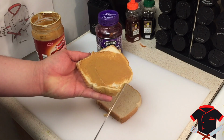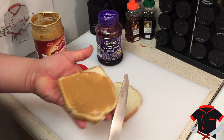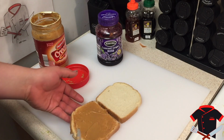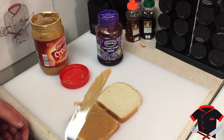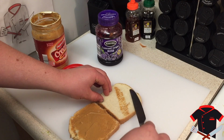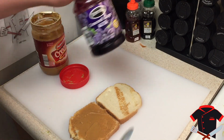So you can get a nice, thin layer of peanut butter on there. Now, if you like more peanut butter on there, just thicken it up. Now, we got to wipe this knife off. Wipe it off on the bread. Perfect. Next is the jelly.